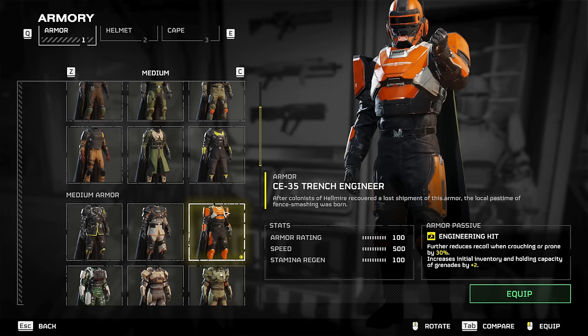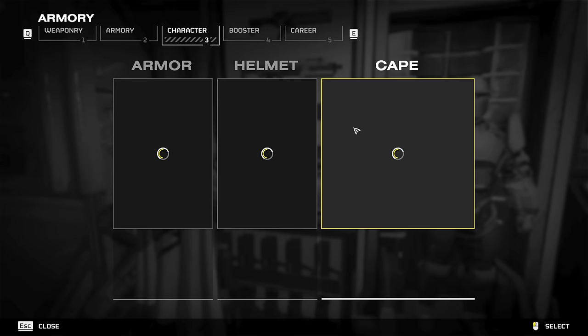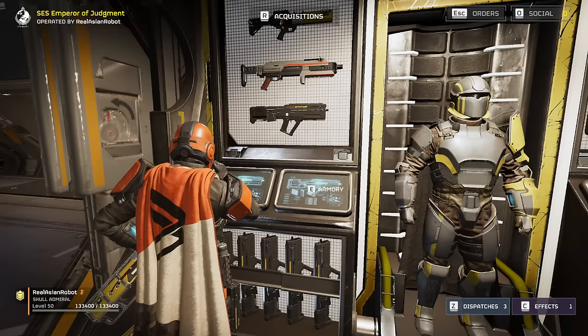So, Trench Engineer is my go-to for this autocannon loadout. This is exactly what you'll see me using on stream. This is exactly what we utilize. Okay? Helmet and cape is whatever is your taste. You can adjust accordingly. In fact, I'm going to quickly take the chance to change to my orange cape because I always forget. Okay, now, let's talk about stratagems.